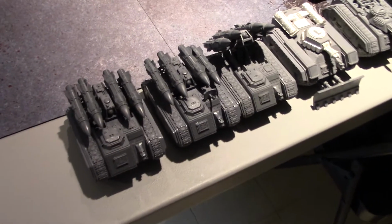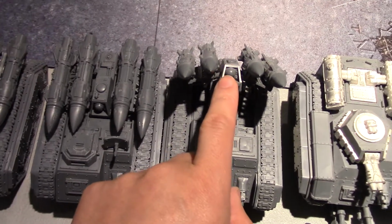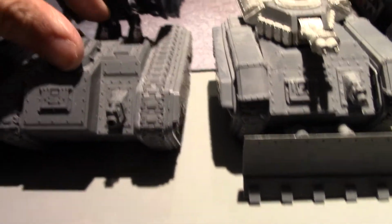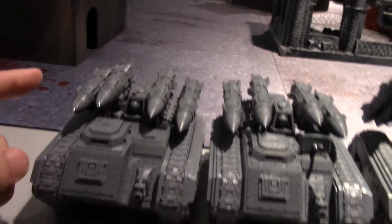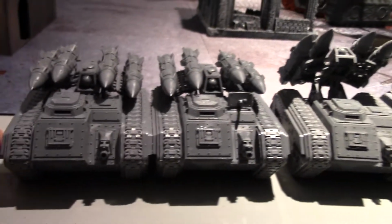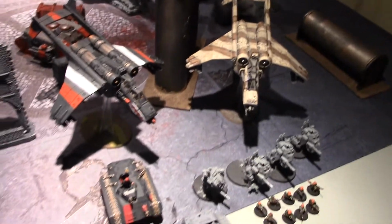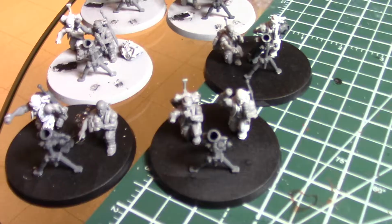Alright, so that's my 3 Manticores done. Unfortunately, this one I bought off somebody else and it's been glued like this, so I don't think there's any give there. I can always cut this support off if it's come down. But my 2 tanks go up and down, so that's cool. And so I think 3 Manticores is enough. I got my 3 Hellhounds, so let's carry on and finish off the rest of our Astra Militarum assembling.